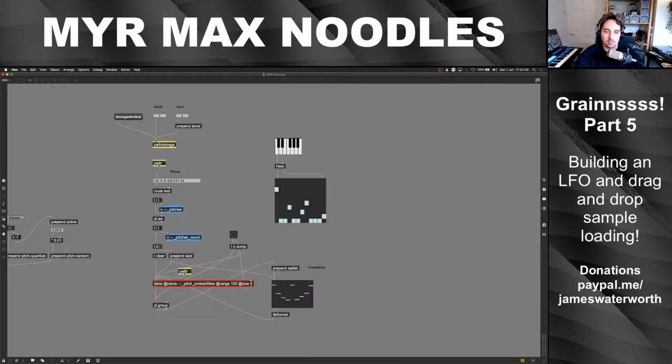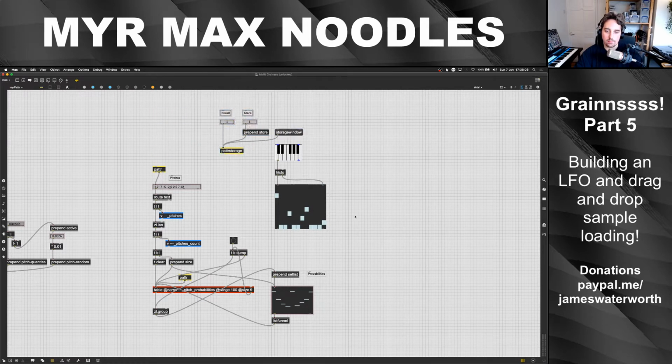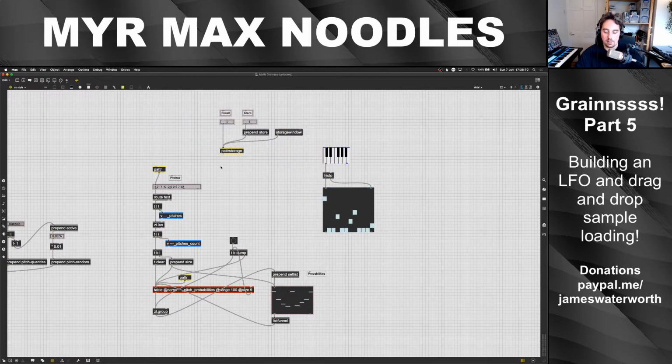So we made a pattern storage and pattern system here where we could preset the pitches and their probabilities, recall and store those presets in a really simple way just here. At the minute, if we change any of those, this will not update because we need to make sure this table dumps its values and sends them on to the multi-slider. Luckily, the pattr storage object, if you ever recall a preset, it actually sends a message out the bottom called recall.